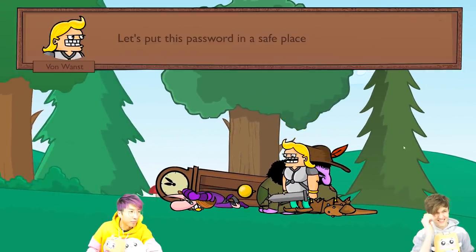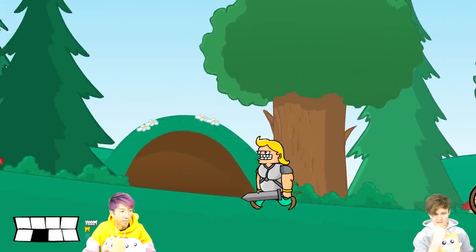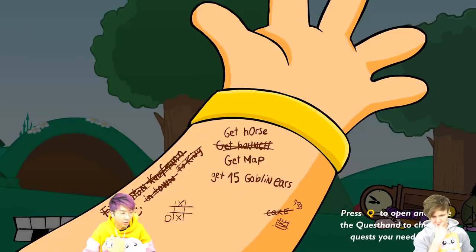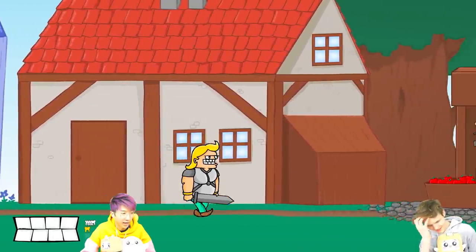Okay, so he dropped a bunch of money? I guess so. Okay, I have that. I need to get a map and a horse. All right, we can get that for sure. Okay, how do I get the map again? Oh, it was on the quest. I need to get 15 goblin ears. Where do I get goblin ears? Maybe it's even past the city area. Maybe we haven't even gotten there yet. Oh, you're right. I gotta keep going, huh?